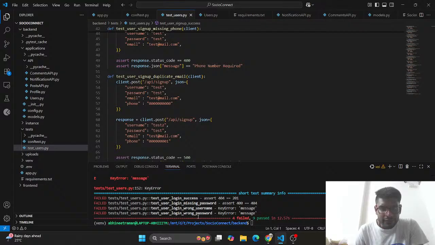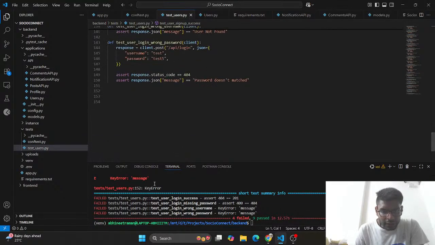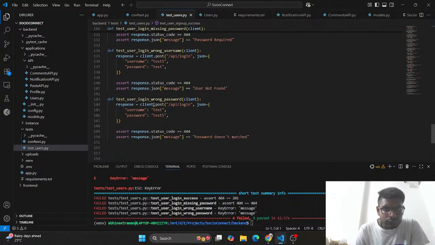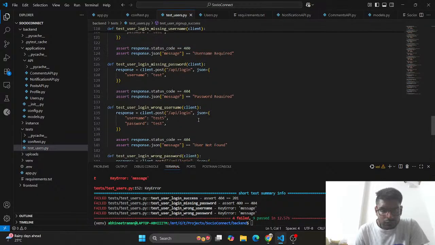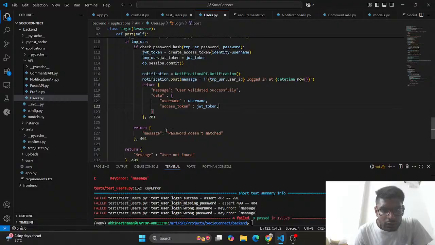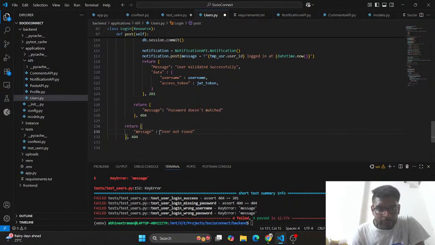Success, missing password, wrong username in the login. Missing password should be 400. This should be small m.